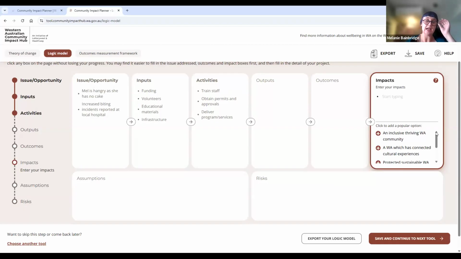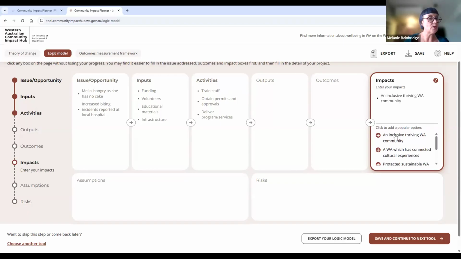It could be anything. But let's just say we wanted an inclusive, thriving WA community because really, who doesn't? So we've got a Lottery West impact in there. Now, my suggestion is always, I would say 99% of the time, it would be a really good idea to also have an impact that's just yours, that isn't about meeting your funding body's expectations.